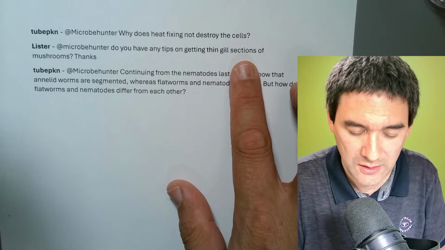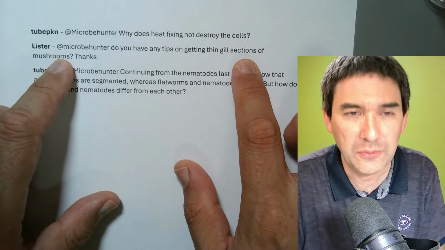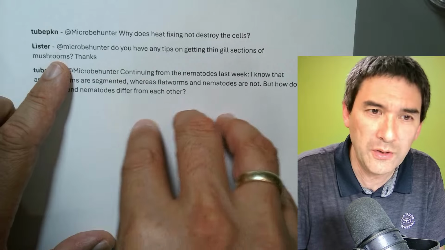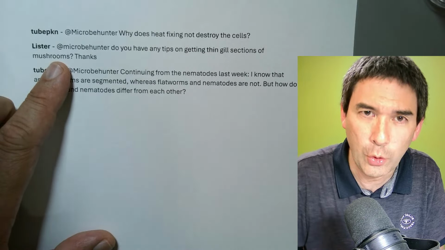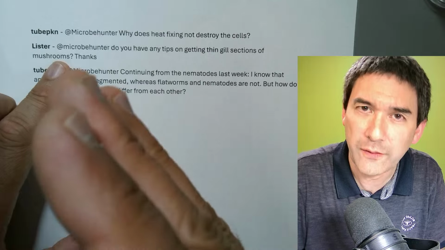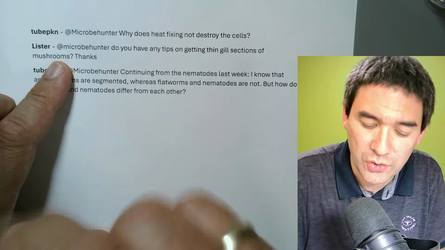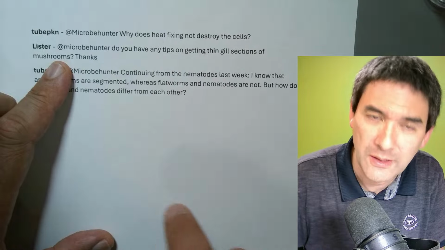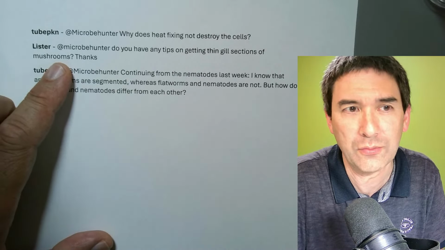Sometimes what people do is take a mushroom and put it on a piece of paper, then use an object to knock against the mushroom. The spores then start to deposit where the gills are, and you get a spore pattern, which you can also put under the microscope.